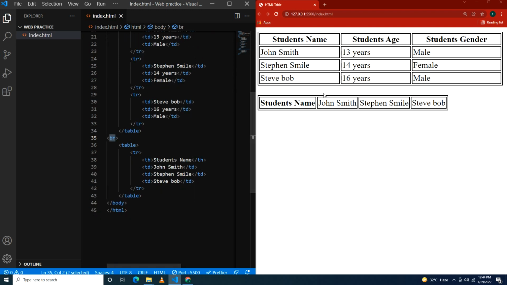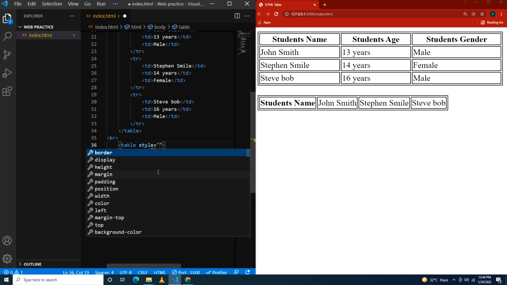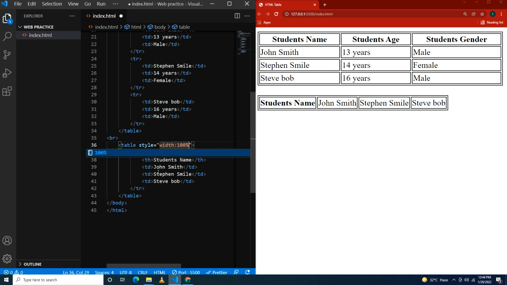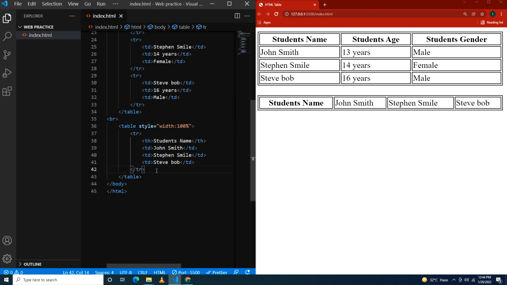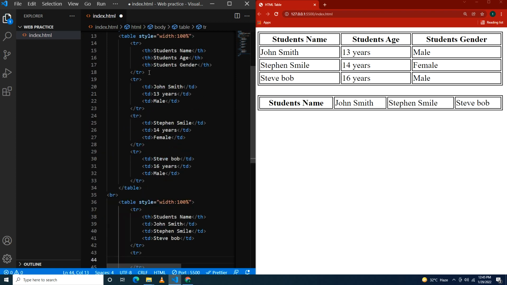Now as you can see, instead of the vertical, now we have horizontal, and you can as well style it. So let's just style it the way we did for the first one. So the style is, we set the width to be 100% once you save, as you can see. Now the second thing we have at the th part here, make sure you make use of the tr, that is table row, which forms each row.